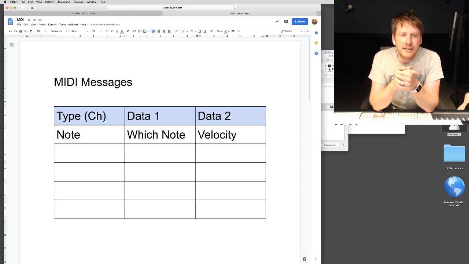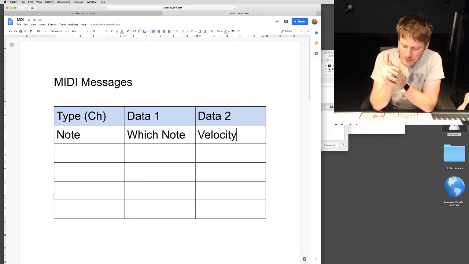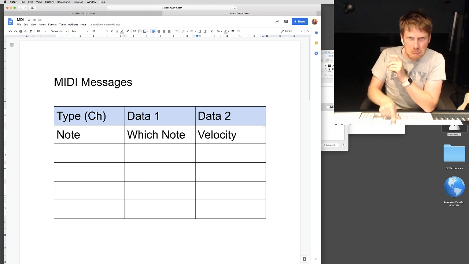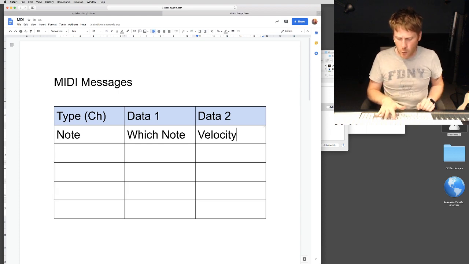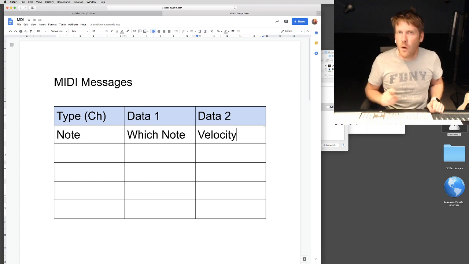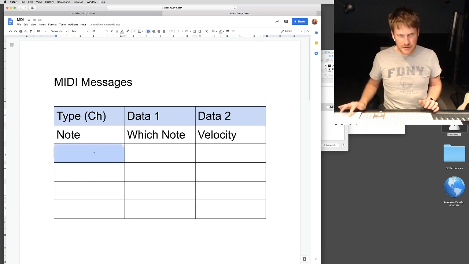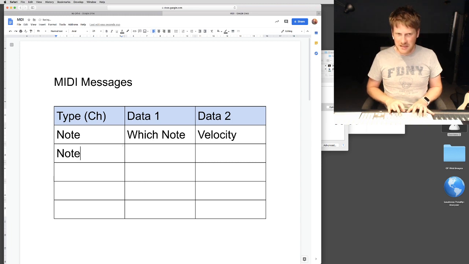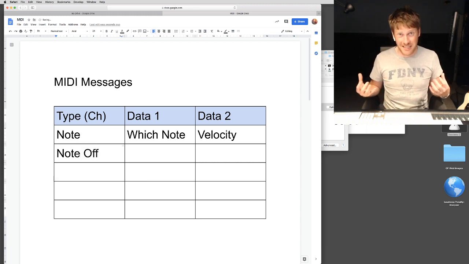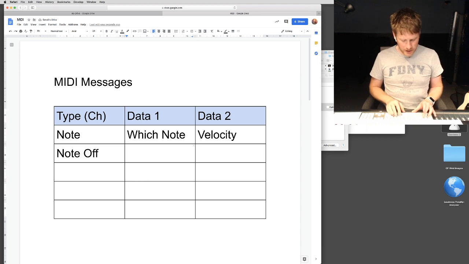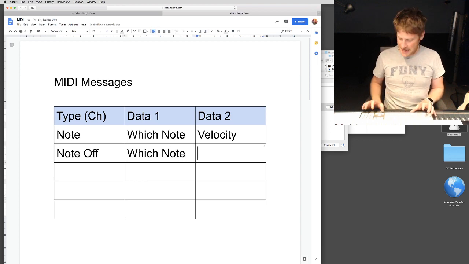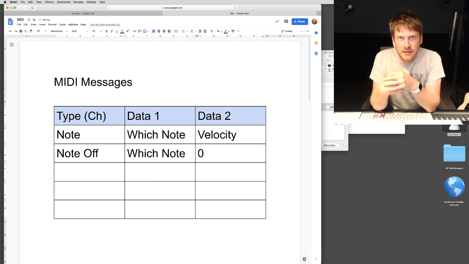So the 2 bits of data are which note and velocity. Velocity, again and always, a number between 1 and 127. And 127 is pressing the note as hard as I can, and 1 is pressing it as slowly and softly and gently as I can, barely audible. The reason I say 1 is that there's a special type of message that is sometimes shown to be a different message, but it's not different. It's actually just a note message called note off, which is the same note message, and it just has a velocity of 0.